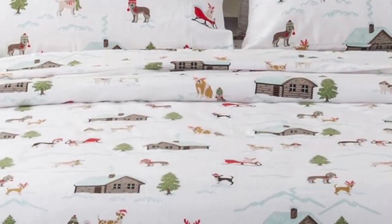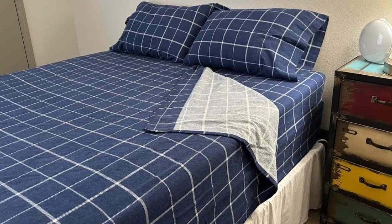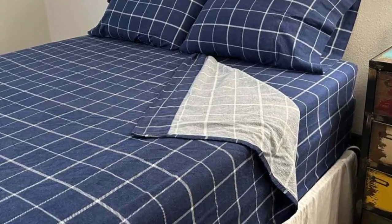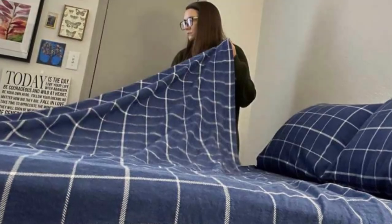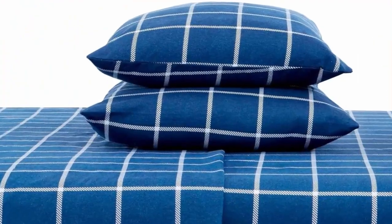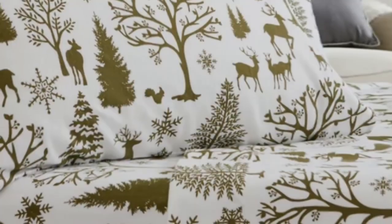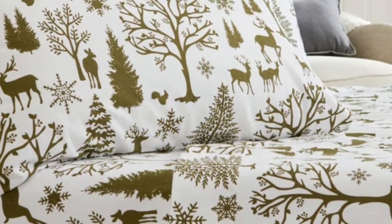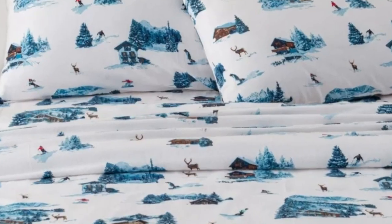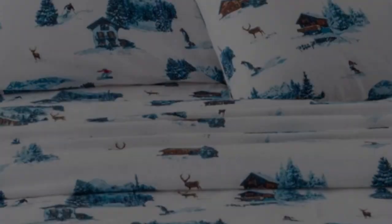However, we were disappointed by their long-term performance. After 4 months of use, we observed that the sheets became notably rougher, the color faded significantly, and they also shrunk a bit, making it difficult to cover all 4 corners of the mattress. Available in 34 vibrant colors and patterns, ranging from delicate toile designs to more rustic plaid ones, this sheet set can meet anyone's style. Overall, the impressive combination of warmth and breathability makes this an affordable, all-season choice — just be wary of their longevity.